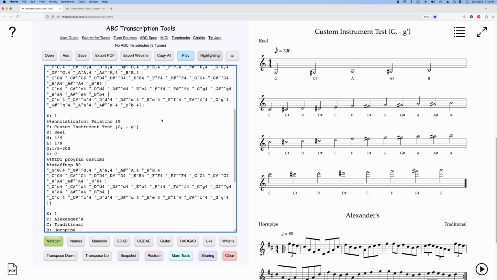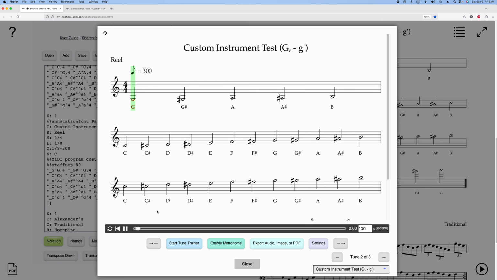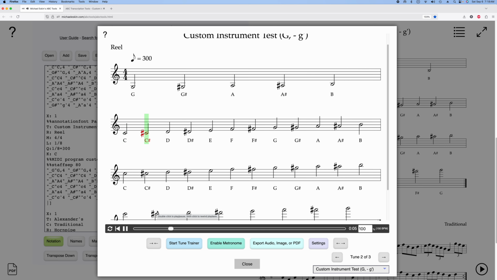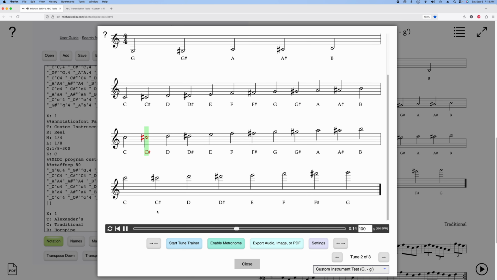And you'll hear now that the words start immediately at the beginning of the note. This is a test.